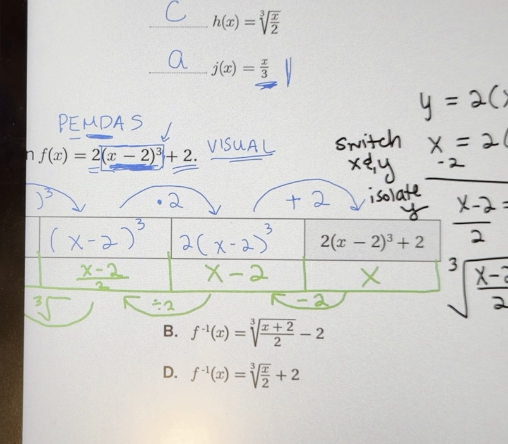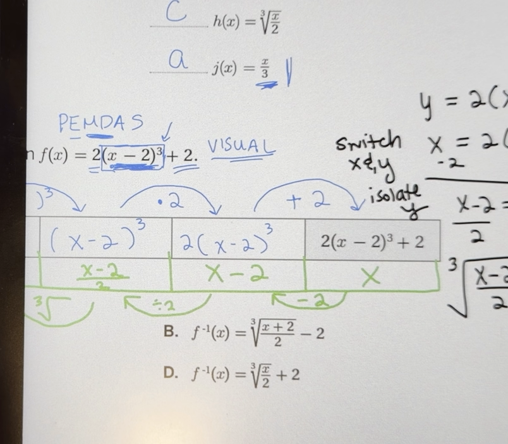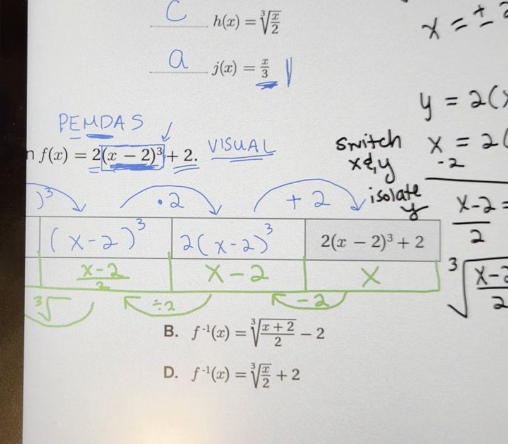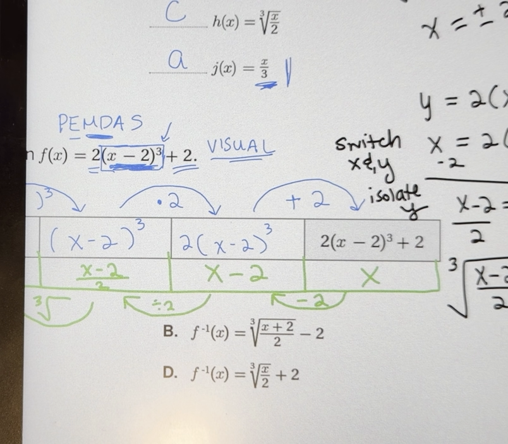The answer to that is no, okay? The reason we get a plus or minus when we square root is because there are two answers, a positive 2 and a negative 2, that when squared give us a positive 4. However, with a cube root, that doesn't happen, all right? Only a positive 2 times itself 3 times will give me a positive 8, okay?